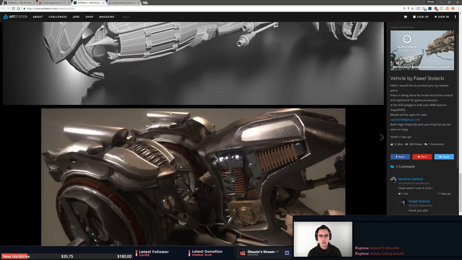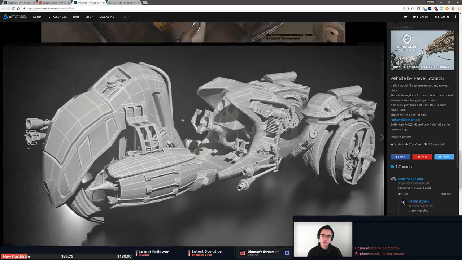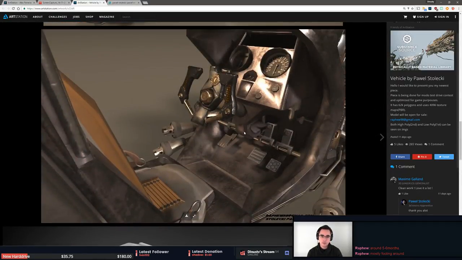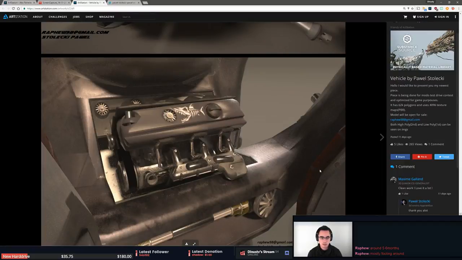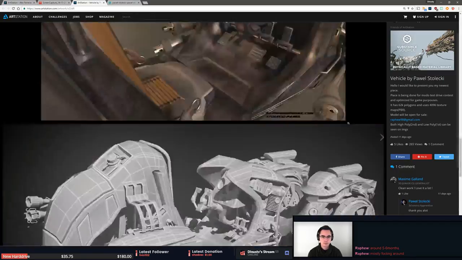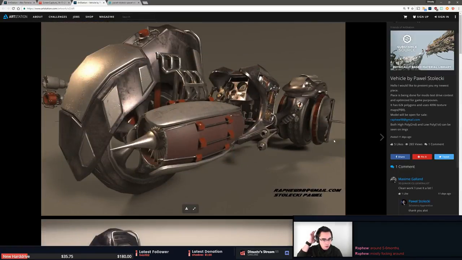But yeah, we need to look at how your high poly and your low poly are smoothing, and then what that means for your low poly and how you need to prepare your low poly for baking. Because if the smoothing and all that stuff was fixed, this would already look 100 times better. You're just getting some strange areas where there's weird smoothing issues. Pretty cool though. Pretty freaking cool.